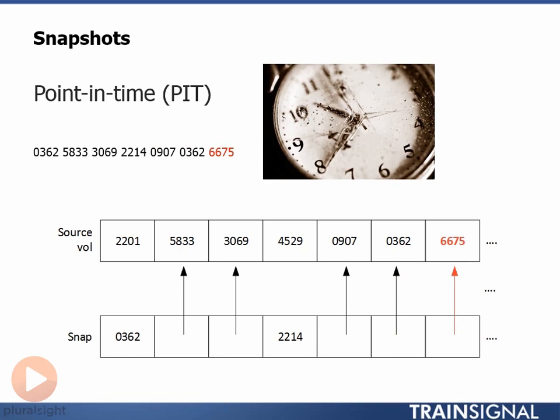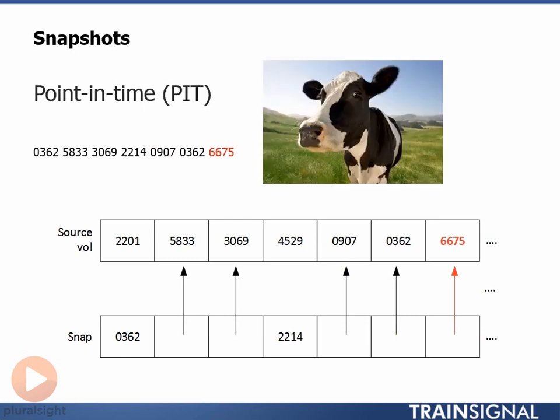So, through a system of pointers and copied blocks, our snapshot is true to its word, and it can return to us the contents of the source volume exactly as they were at 10:40 AM when we took the snap. And that is how copy on write snapshots, often referred to as COW snapshots, work. Now that we know how snapshot technologies work, let's shift our attention to clones.